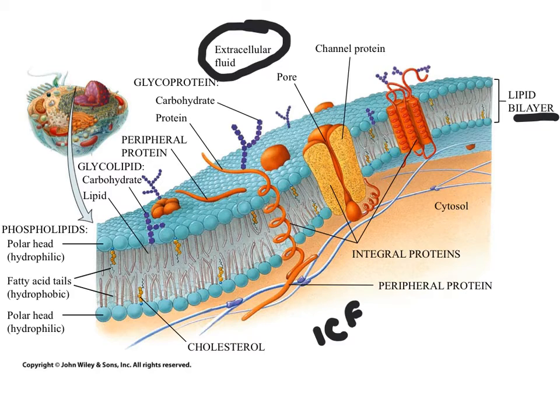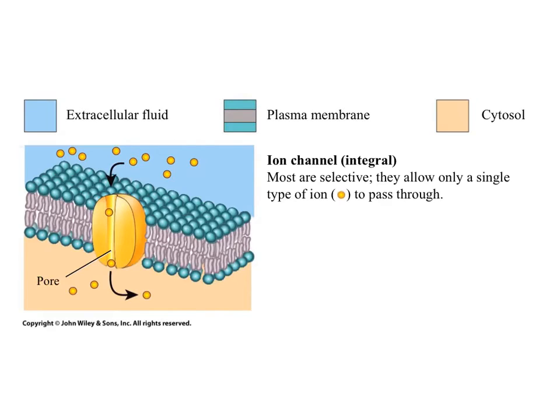Then what you notice coming through the plasma membrane is a variety of different proteins. So there's all sorts of types of proteins that are here coming through the membrane itself. Let's talk about some of these proteins that we're going to be able to see. Let's change slide. Here we go. So here's one, the ion channel.